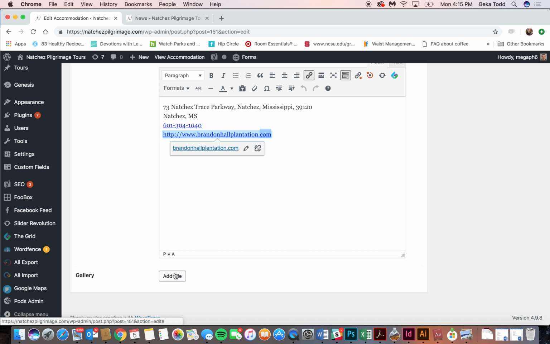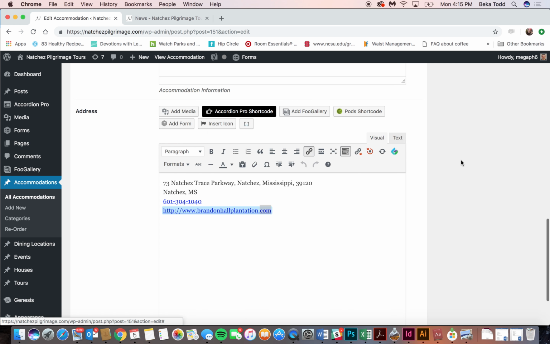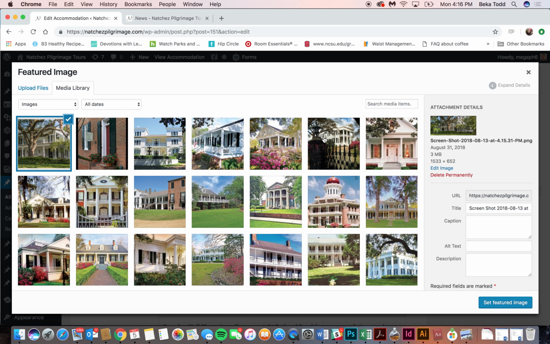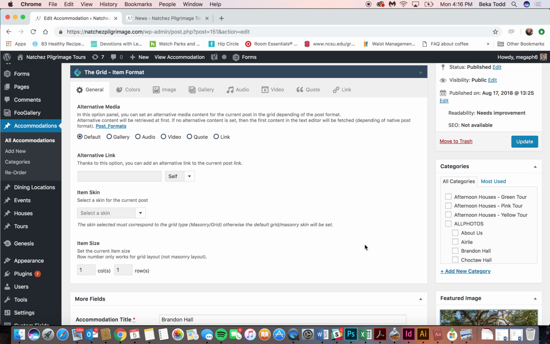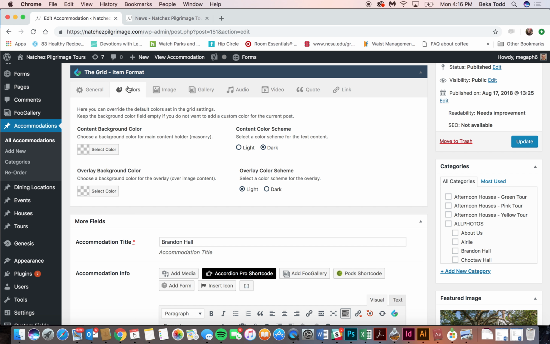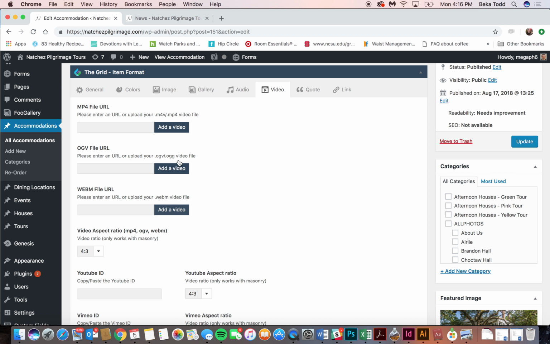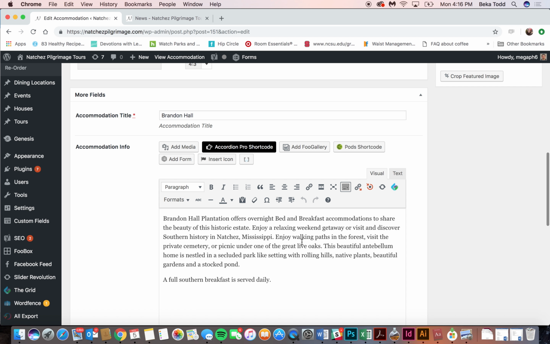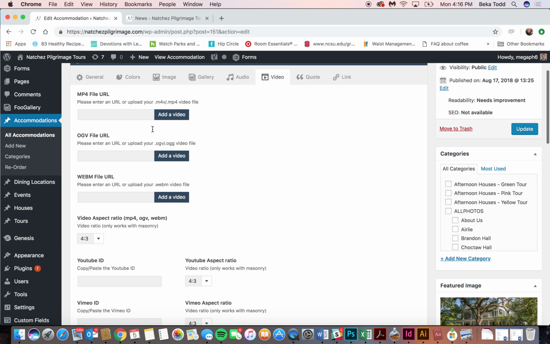And if we want to add images to a gallery, you could add them through here. And then set the featured image through here. So I can remove it or I can replace it with a different one and click set featured image. And again, come up here and click update. Shouldn't need to worry about anything under this formatting because this is all set up to look good and nice and clean. I don't think there's anything you'd need to worry about. But if you need to make text edits to these items, that's where they are located, and they all look exactly like this. So that's accommodations.